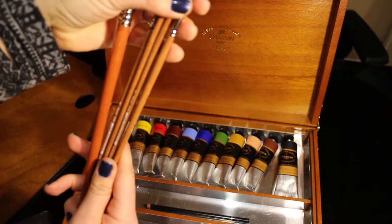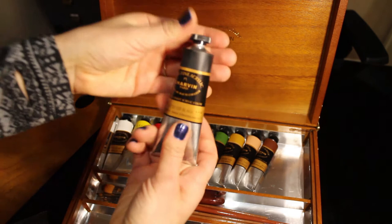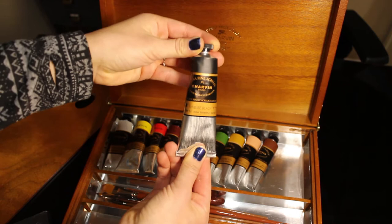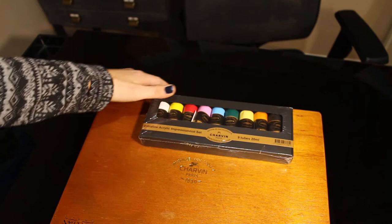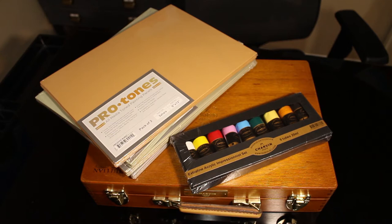This also comes with a nice charcoal pencil and a soft eraser, which is great for sketching before drawing. I've heard so much about these paints — even though they're acrylics, they're so similar to oils in that they are just buttery. These are the extra fine acrylic Charbon sets. I love that it comes in a box set because I will be traveling and hiking, and the easier it is for me to carry the better, so I can paint outdoors and get to that really beautiful spot.